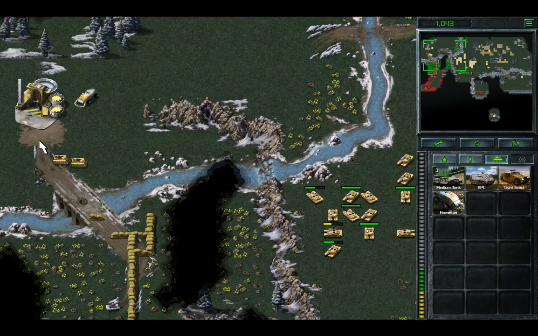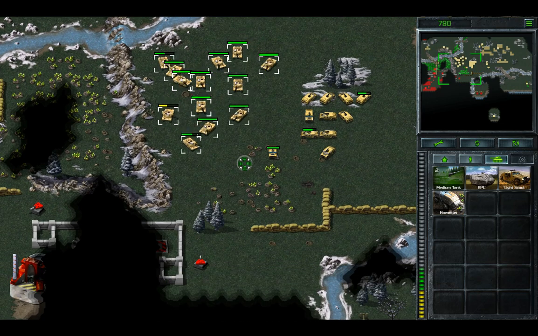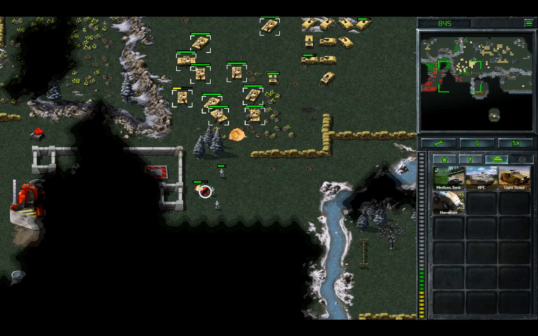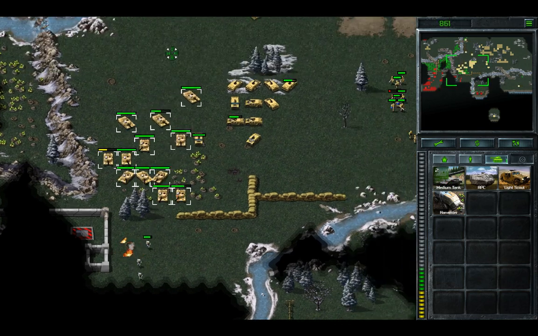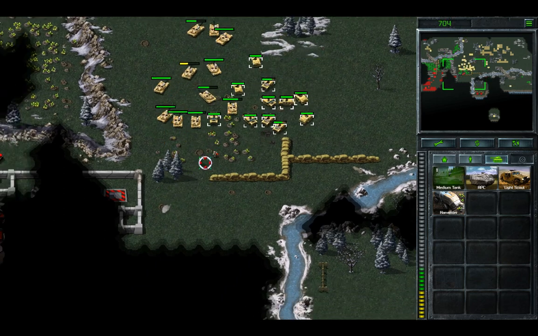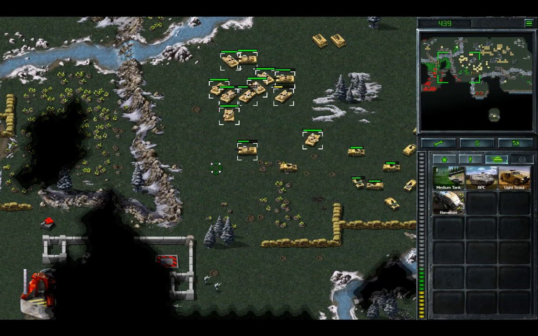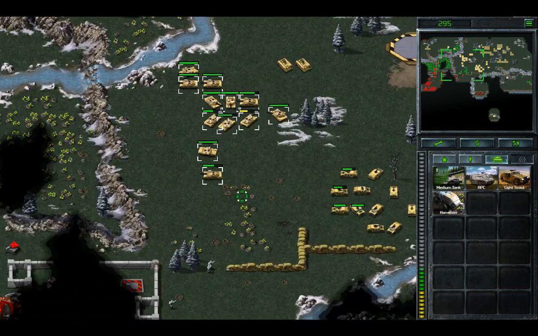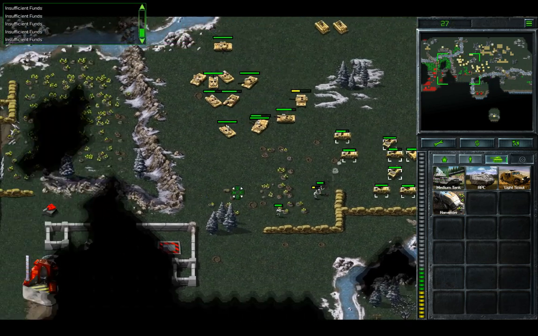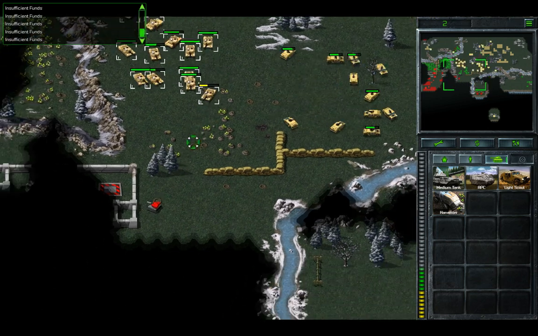I'm gonna return those APCs back to the main front line. Unit lost. Are we actually allowed to destroy the turret? Sell it, which means they're building. They still have money. Insufficient funds. Okay, there's another turret. Let's take it out.